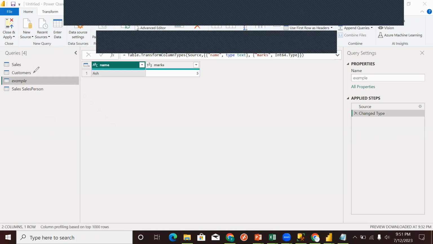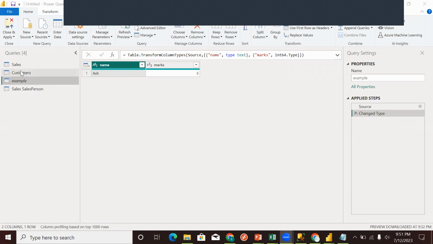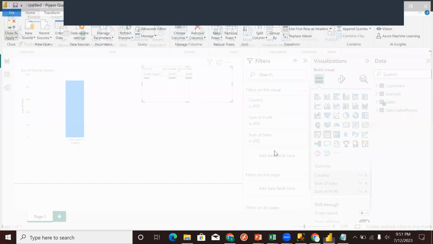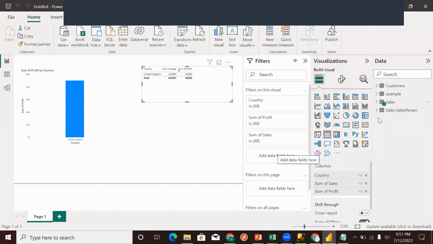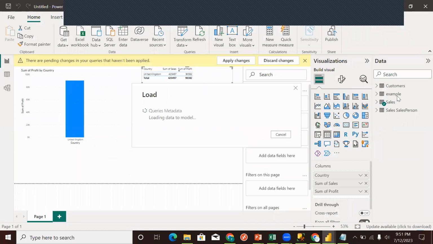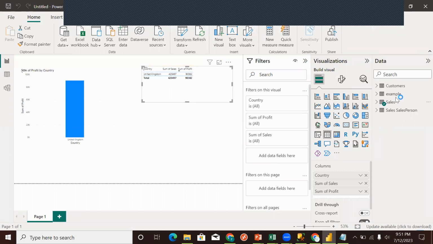Do you see a difference between the font of this and font of this? टेक्स्ट का जो स्टाइल है वो चेंज हुआ है ना? Right? Now if I close and load, example will not be there. Am I right?